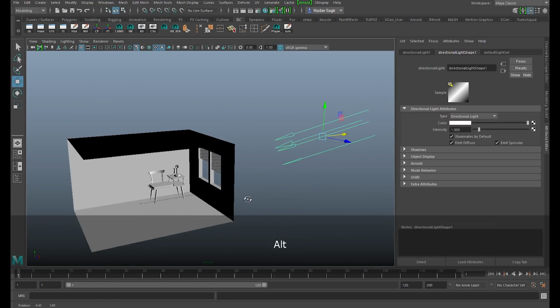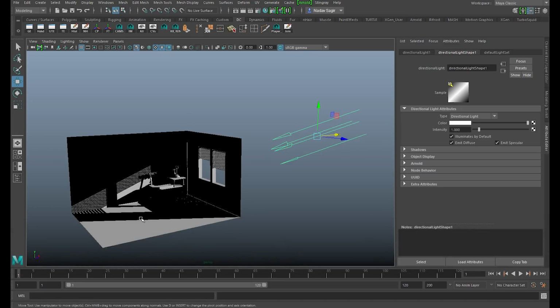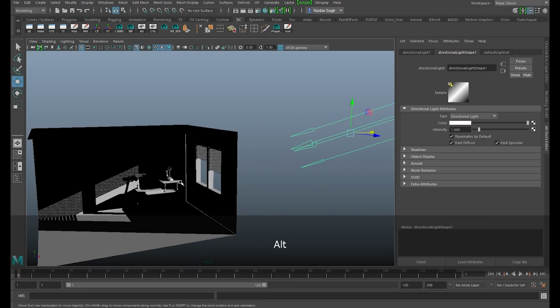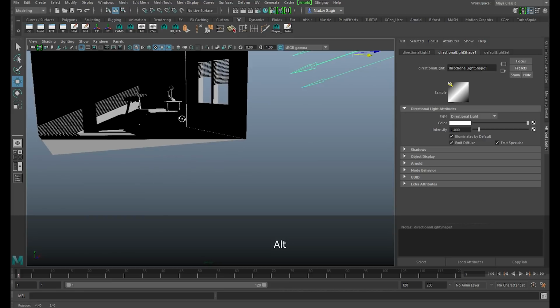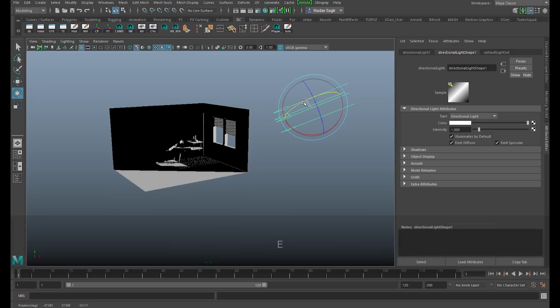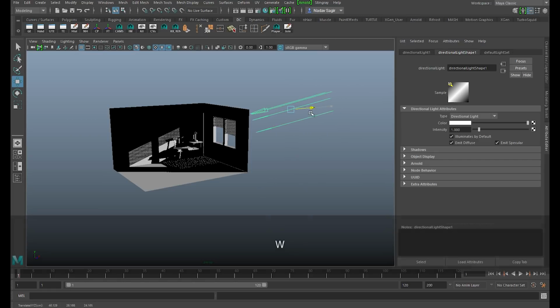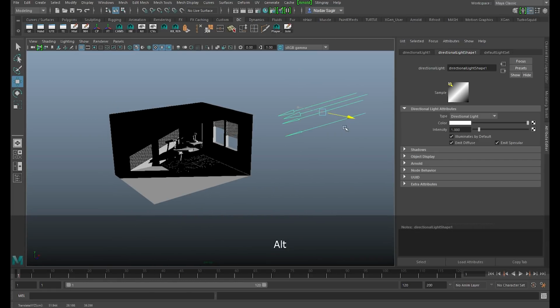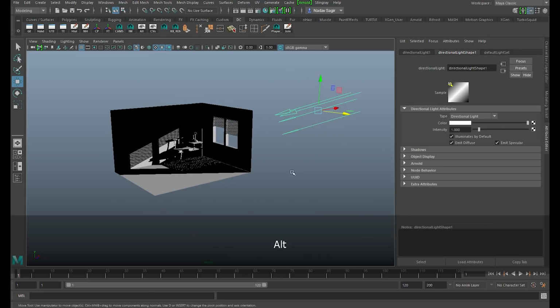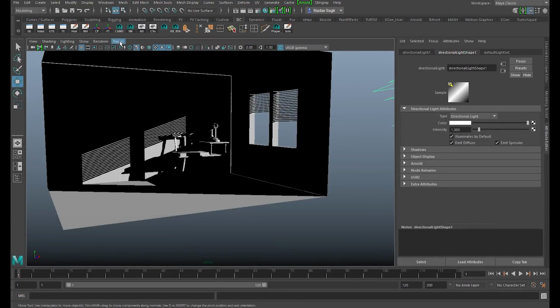Now also in the preview mode I can set here to see shadows, and then I can see how the shadows are dropping. So I'm already getting an interesting enough result, and the idea here is to maybe tweak it a bit longer. Now we should look at it through our camera to get more exact. Just gonna move it maybe a little bit. I think this should be okay enough for what I want. Now this is a rough preview of this light, and now let's try to render it.